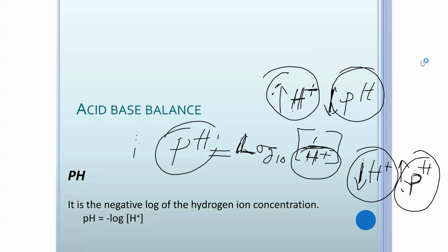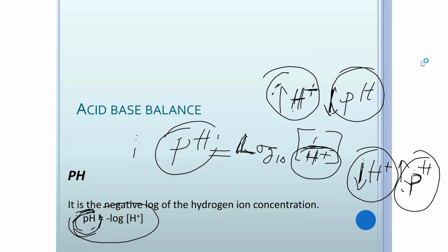Here we are saying that pH is a logarithm of the inverse of hydrogen ion concentration. Because it's an inverse, we can change it to a negative, so we usually express pH as pH equals minus log of hydrogen ion concentration. So pH is a negative logarithm of hydrogen ion concentration. In the case of the blood, the concentration of hydrogen ion is 40 nano equivalent, which is not easy to express in that form, so in most cases we express hydrogen ion concentration in the form of pH.